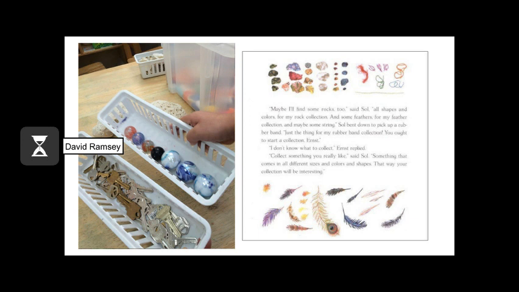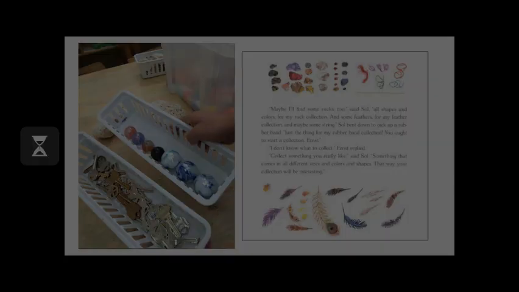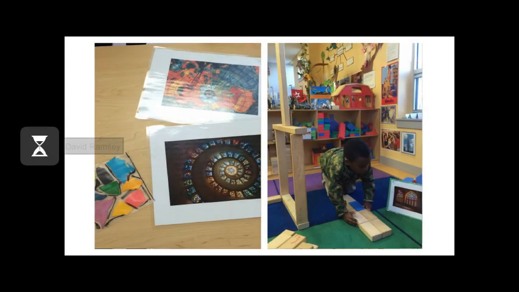Similar to Saul and Ernst, children will create collections by classifying and sorting objects by attributes into groups and naming them. They can also create classroom museums to display their collections. In the art studio, they will create stained glass, which they can also use in blocks to create windows using the resources provided.